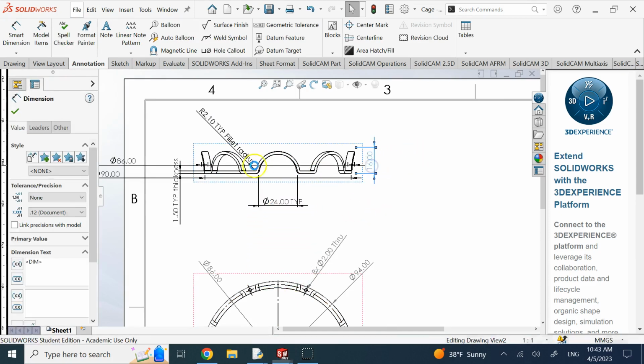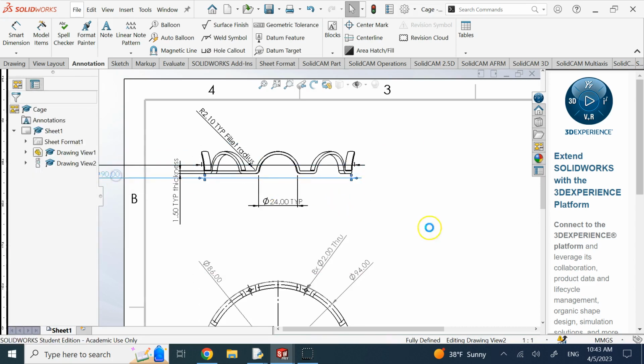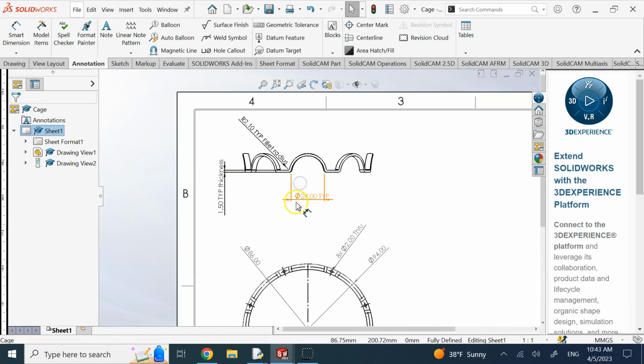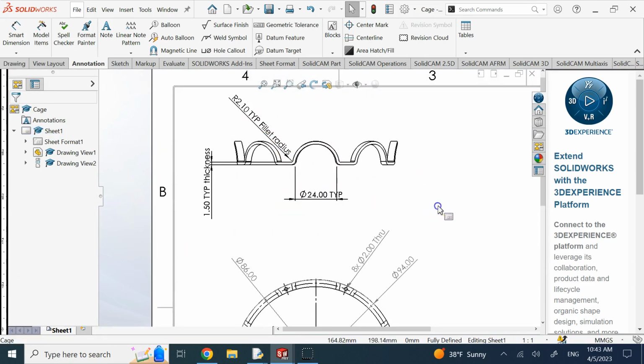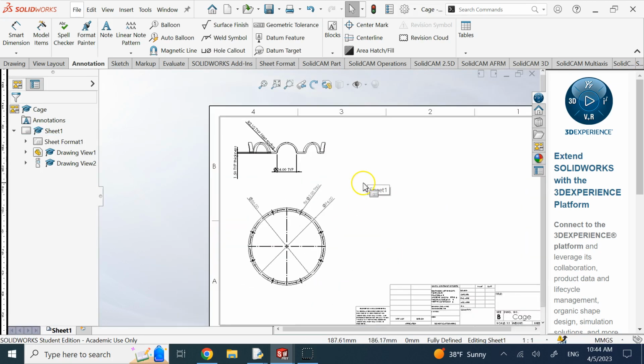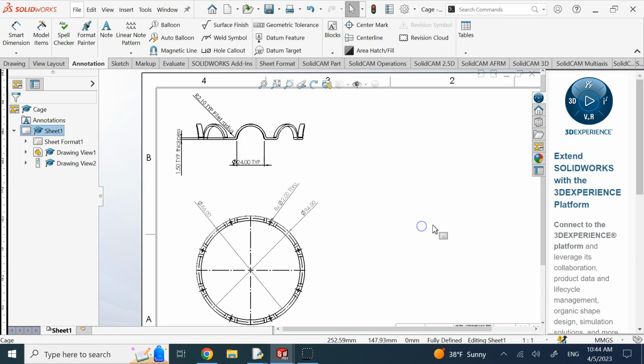And then again, if there is any extra information that you don't care about, you can get rid of it. So look here, you see, I got my typical thickness, I got the typical fillet radius, I got this phi of 24, which is for this sitting area, and I have all of the rest of the information. So this is how you use this command, model items, to get the dimensions that you want in 3D. They are available, but in 2D with the smart dimension, they are not accessible.